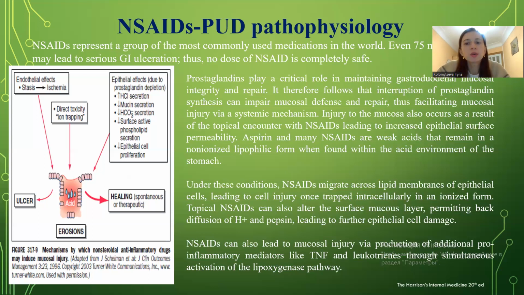Prostaglandins play a critical role in maintaining gastroduodenal mucosal integrity and repair. It therefore follows that interruption of prostaglandin synthesis can impair mucosal defense and repair, thus facilitating mucosal injury via a systemic mechanism. Injury to mucosa also occurs as a result of the topical encounter with non-steroid anti-inflammation drugs, leading to increased epithelial surface permeability.